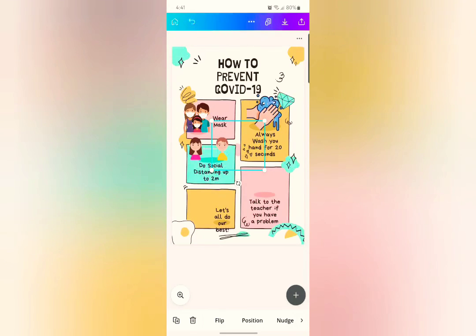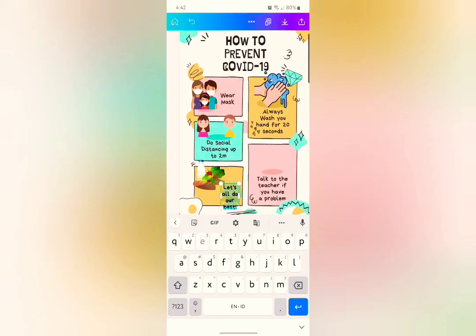Okay, we need to wait for the elements to load, and then let's put it over here, and we just adjust the size, and then we edit the information. Eat healthy food.